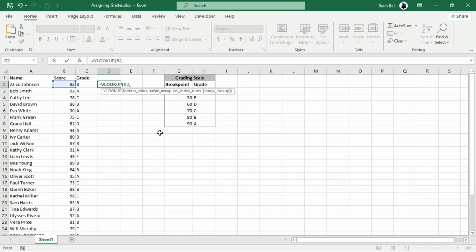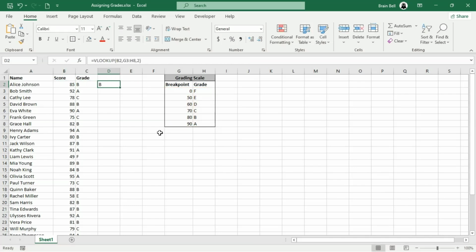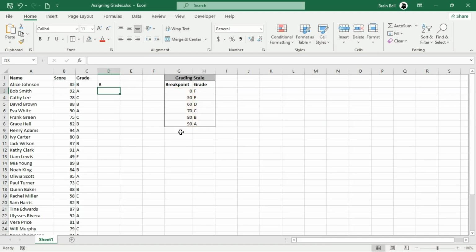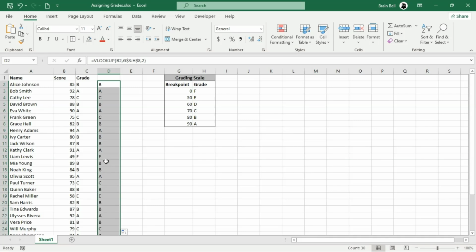The VLOOKUP function is designed to search for a value in the first column of a table and return a corresponding value from another column in the same row. The first parameter is the value you want to find. The second parameter is the range of cells containing your data. The third parameter is the column number from which to retrieve the value, and the fourth parameter is optional, allowing for either TRUE or FALSE. If you set it to FALSE, the function will find only exact matches. By default, it is set to TRUE, meaning VLOOKUP finds an approximate match.